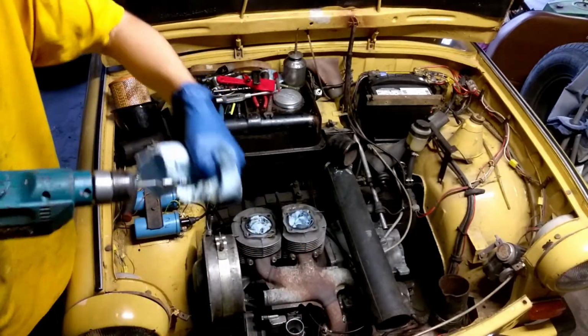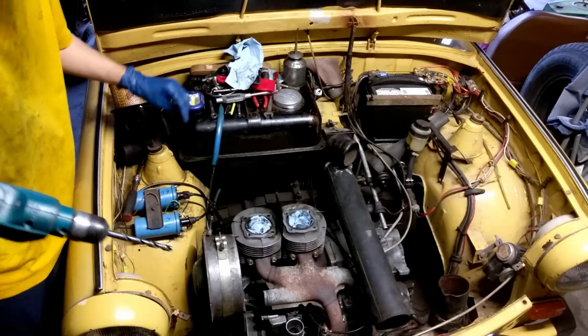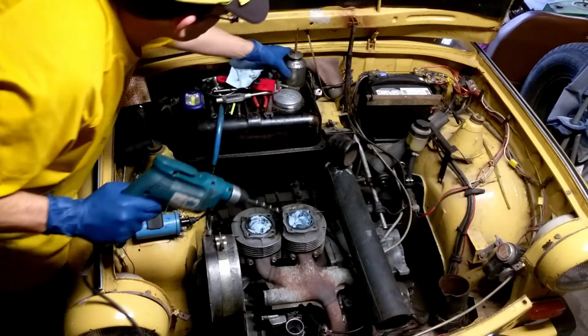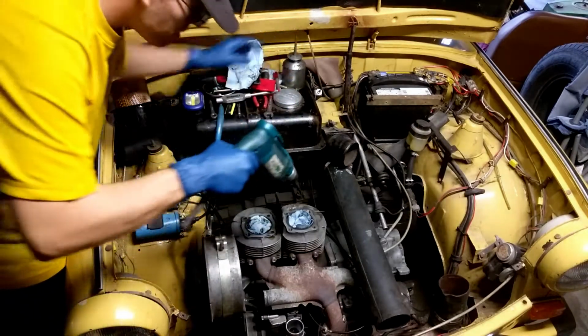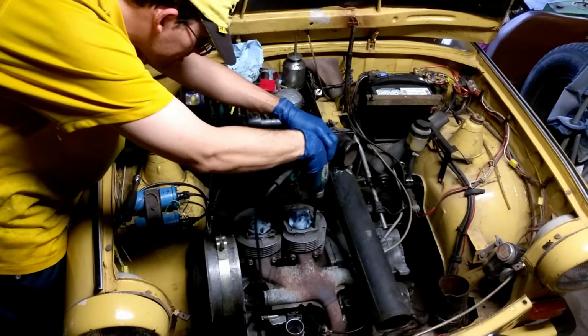When I was coming home yesterday, I heard a bit of a poof, and I couldn't make it up my driveway. Half of 27 horsepower. It's not enough. Do this again. Contact.